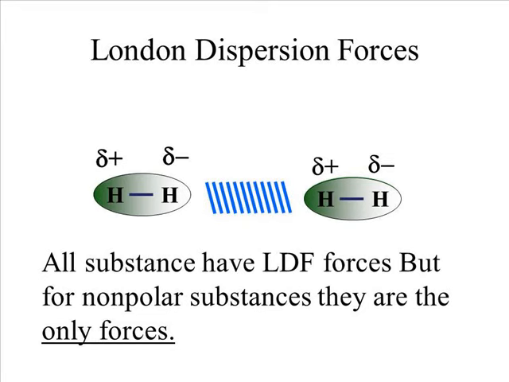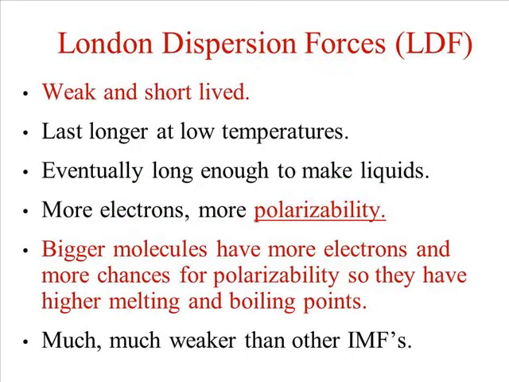But if you were looking at two polar molecules, both dipole-dipole, what are you going to do now to differentiate? You've got to go down to your LDF forces. When you discuss stronger London dispersion forces, you can say bigger molecules, but you better not say more mass. Bigger molecules have more electrons, more chances for polarizability. Don't say mass. You can find mass. Bigger, again, does mean more mass, but you have to say more electrons.